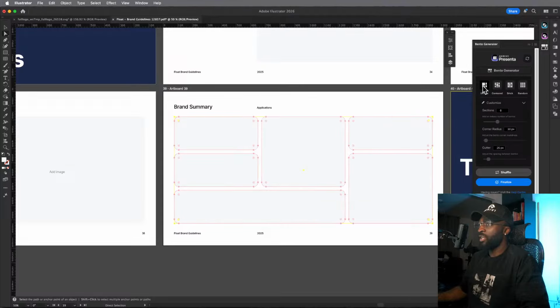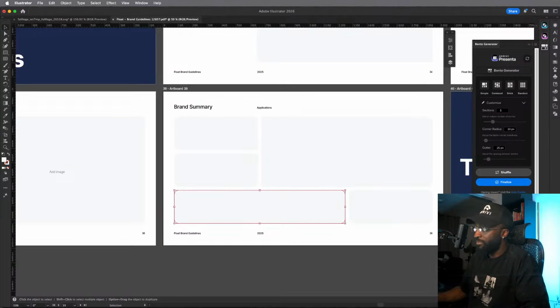I don't think I want to use that grid actually. I think I want to use this. I think this grid will make sense. I know what I think is this one. So I'm gonna go with this bento grid. I think this looks good.